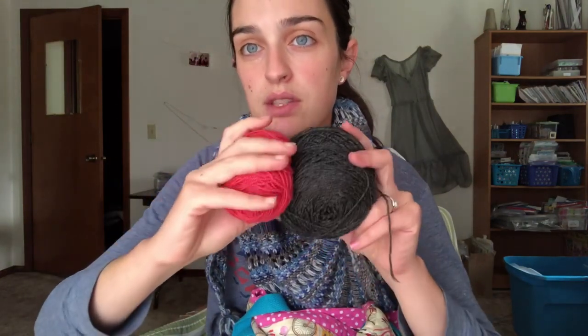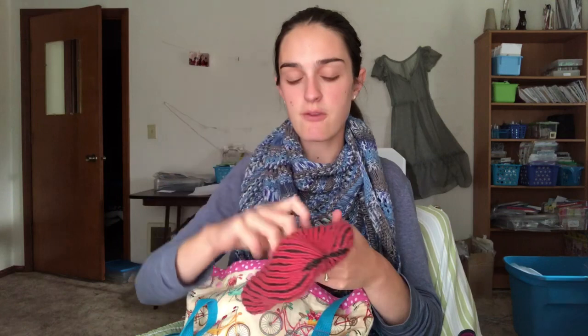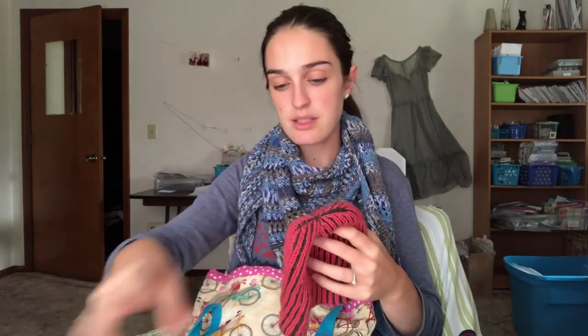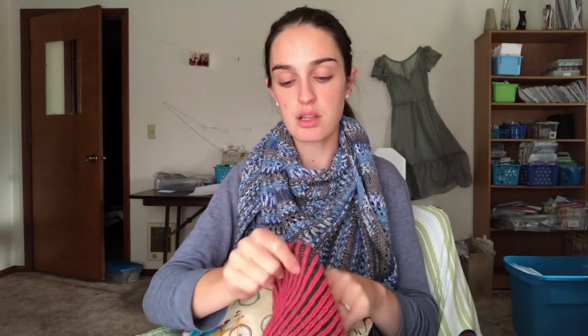So I paired these and asked Felicity what she thought, and she liked it. So I cast on, well, initially I had cast on this one, and I did the size large for adults, and that was way too big. It was ridiculous. It was like a bag on my head, and I had only gotten that far, and I was like, okay, I'm gonna frog that. So then I decided to just do her hat as a practice, now that I had gotten the hang of casting it on and starting the brioche.